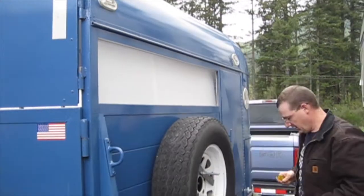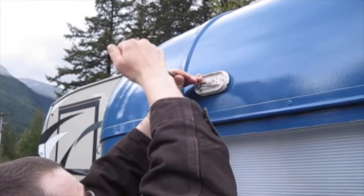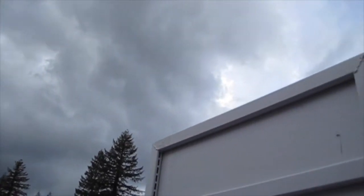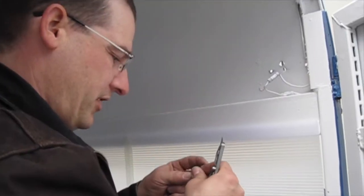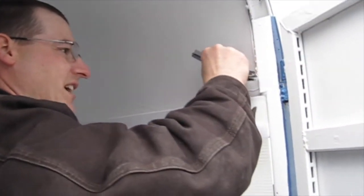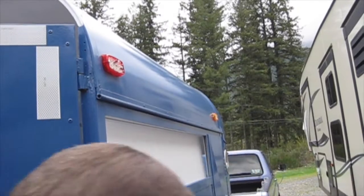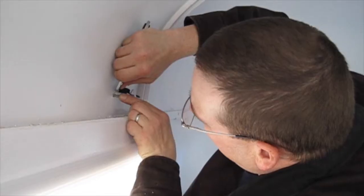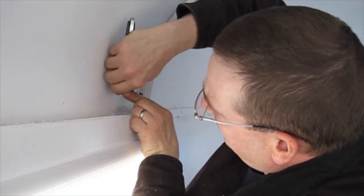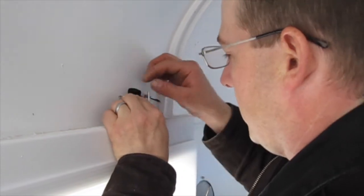Our next task is replacing lights. We don't have time to rewire the trailer — we'll do that next time. Well, it is just starting to rain on us, but luckily we can do some of this work inside the trailer. I'm just putting a little loom right through the hole where the wire goes, just to act as chafing gear. I'm scraping away the paint around this screw hole because this is where I'm going to be grounding the light to, and since I'm grounding to this screw I'm going to use a star washer as well.